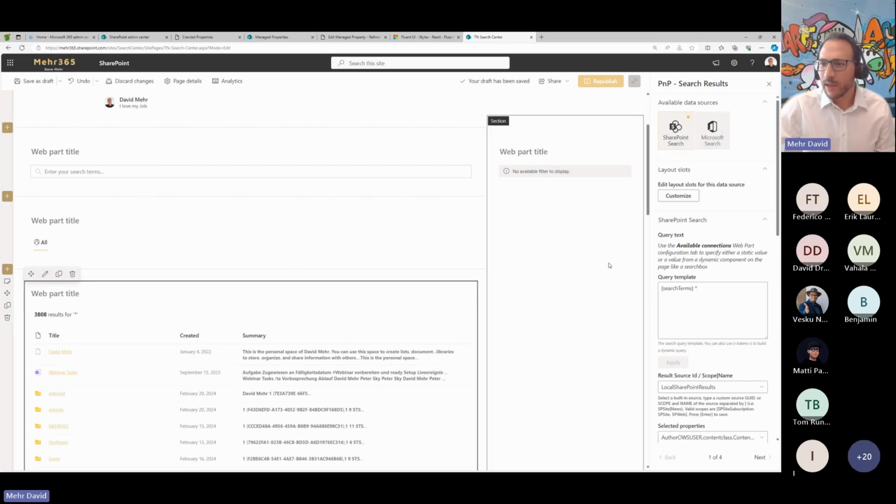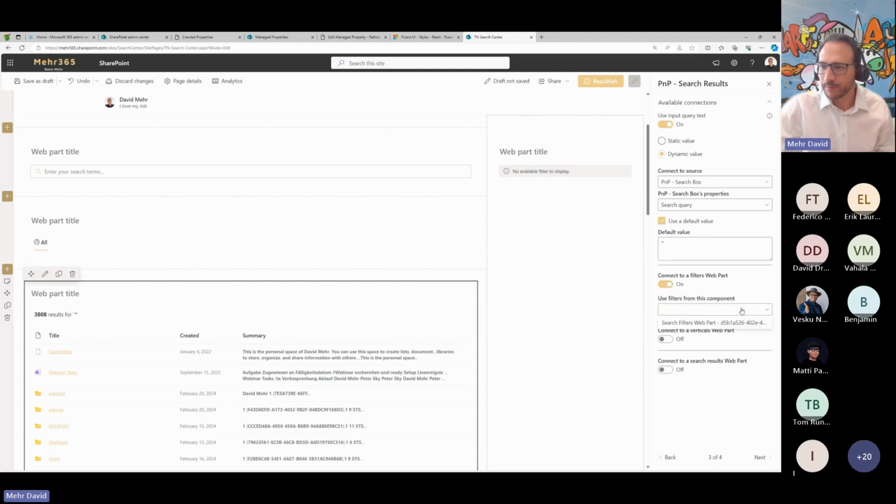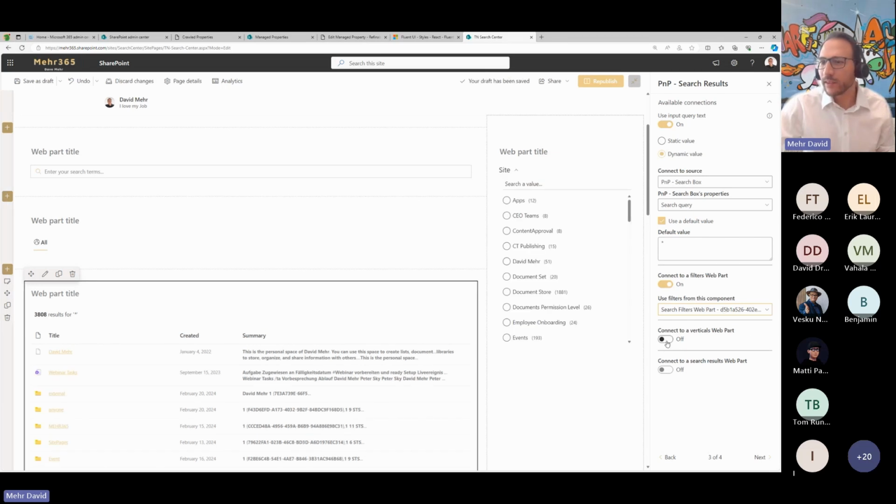The other step is to go back to the results web part and create a connection to my filter web part, the search filter. And another thing is you can connect the results web part to the existing vertical web part. So we will create more verticals after that.